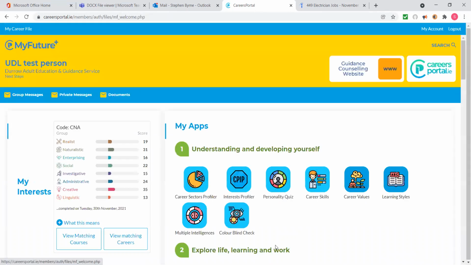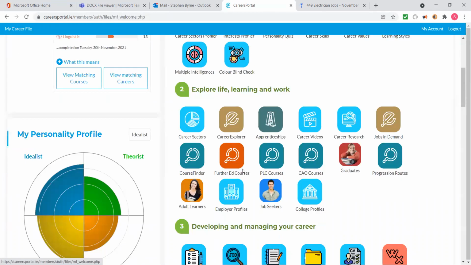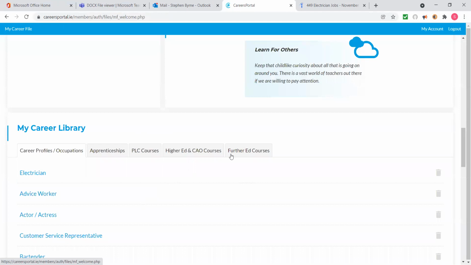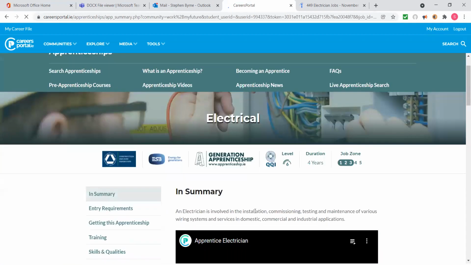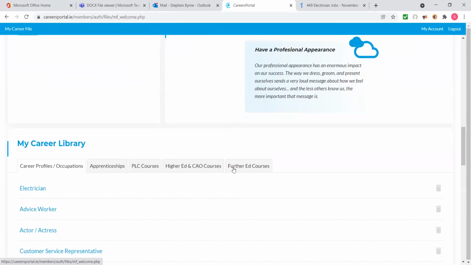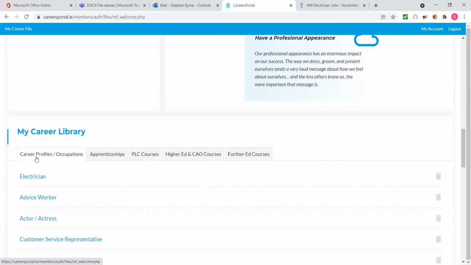So as we're looking at the career file, just to recap then, we have searched for electrical as an apprenticeship, and as well as that, we have searched for electrician as an occupation.